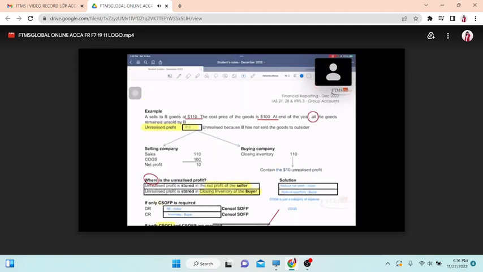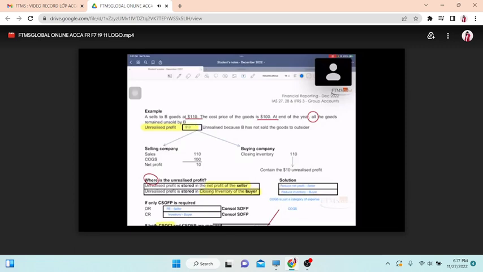Then inside my head, I try to work it out. The profit is hiding in two places. One is in the net profit of the seller. The other part is in the claim, so I need to reduce that profit. So I will debit RE of the seller. Then the other one is I need to reduce inventory of the buyer. So therefore, the result is debit RE and credit inventory. Okay, so that's how I remember. Just ask yourself, where is the profit hiding?